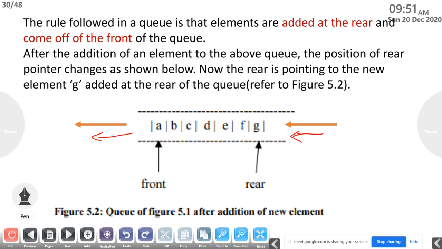In this figure, for example, before adding the elements, this is an empty queue. This is the front part, and this is the rear part. When we create the queue, nothing is there, so front and rear will be in the same position. We just created this queue, and we are adding the first element, that is A, through the rear end. When the queue is empty, the inserted element will be moved to the first position.